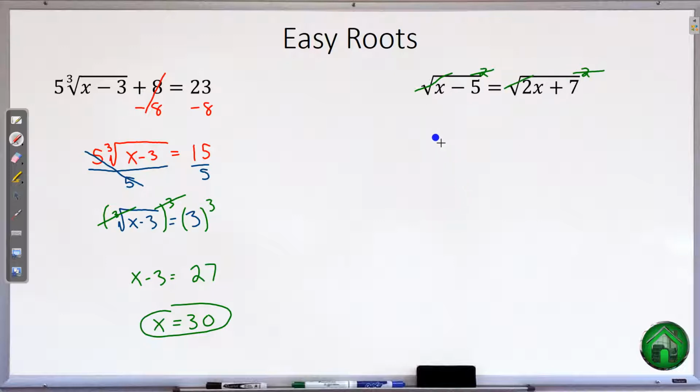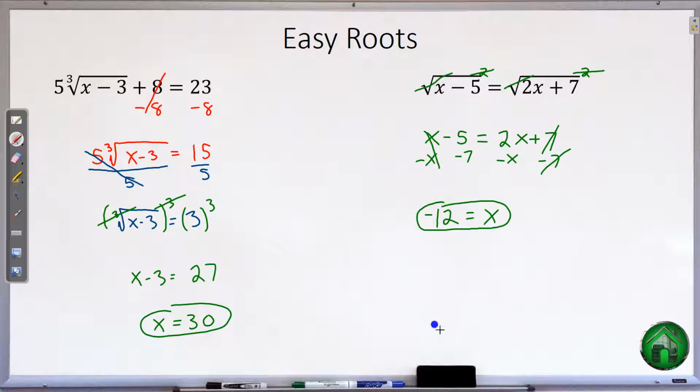They both cancel. So you've got x minus 5 on the one side and 2x plus 7 left over on the other side. Now this should be just autopilot from here, nothing new. So let's just get everything to one side. Minus 7 minus 7. That goes away. Negative 5 and negative 7 make negative 12. 2x minus x is x. 7 and negative 7 go away. Hey, look, and we're left with x is equal to negative 12.